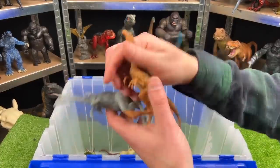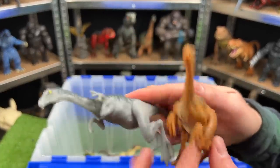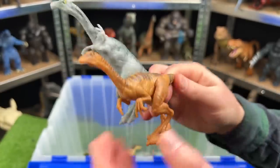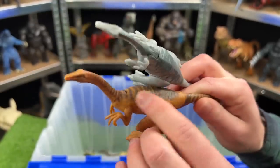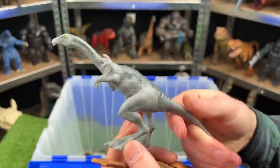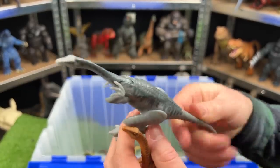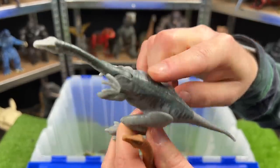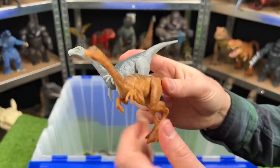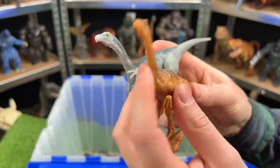Look at these. I believe these are Gallimimuses. And they both have different coloring. One is a brown-orange color with the stripes on top, and the other is more of a blue-gray color. And instead of actual stripes, it has just a more solid, darker blue on the top. And they're both quite adjustable, can move the arms and the legs and the necks up and down.